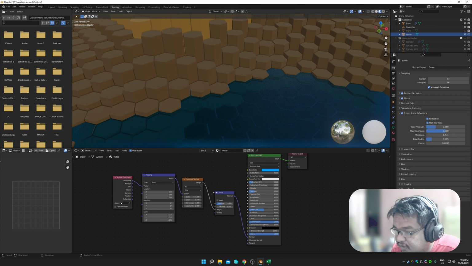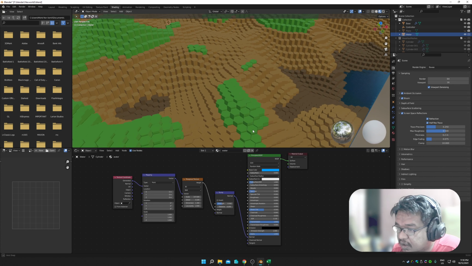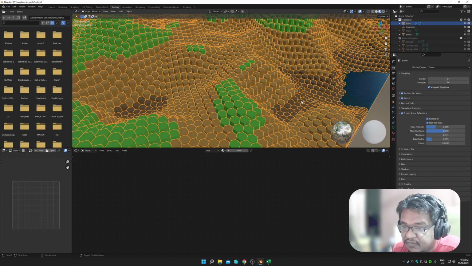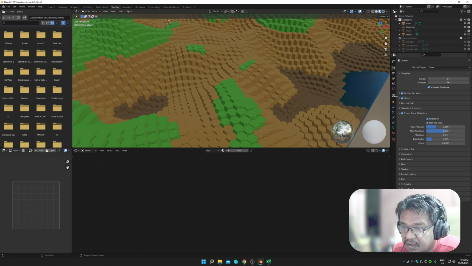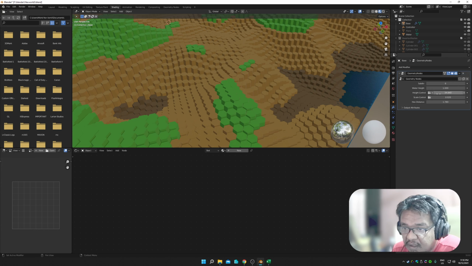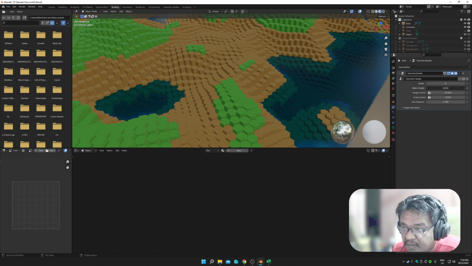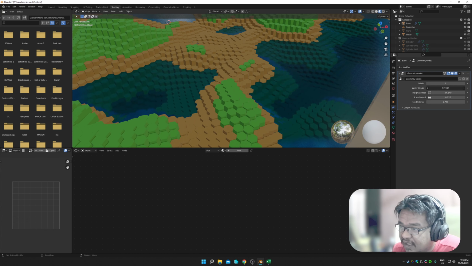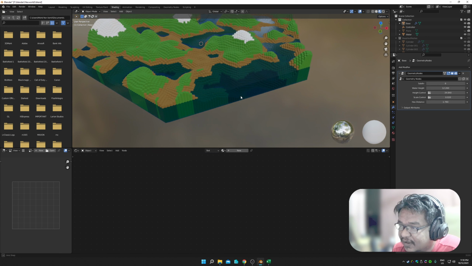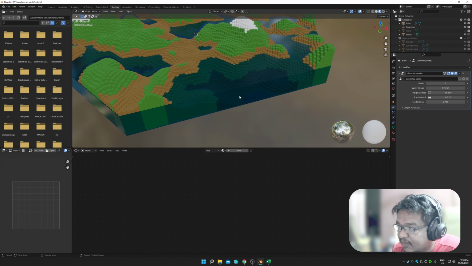So I use a Musgrave texture. This one controls, let me just increase the water height first. I like this one. I created it myself.